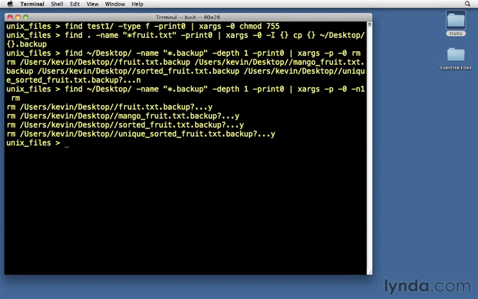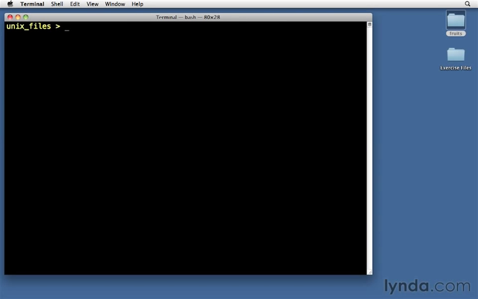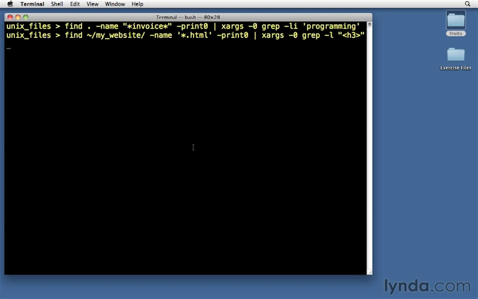Now I've shown you that xargs works well with grep and it works well with find. It works really well if we use both. Let me just paste in a fake example here. Imagine that I'm finding everything in the current directory whose file name has invoice anywhere in it, pass that to xargs, and then tell grep, hey, look inside that subset of files and see if you find the word programming and tell me what those file names are. Now, of course, this is a fake example. I don't have any files called invoice. Or imagine that we're a web developer and we're looking for all files in our website that have .html at the end, pass those off, and grep those to find a certain tag that we're looking for, like h3. Now again, this is just a demo example, but you get the idea.